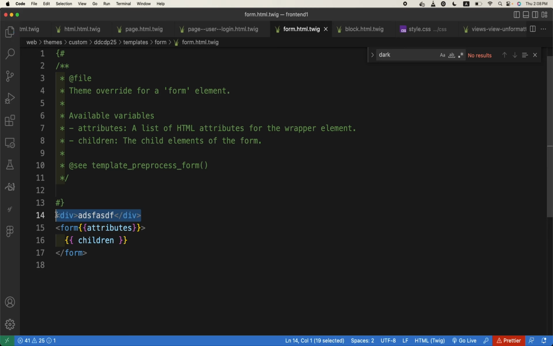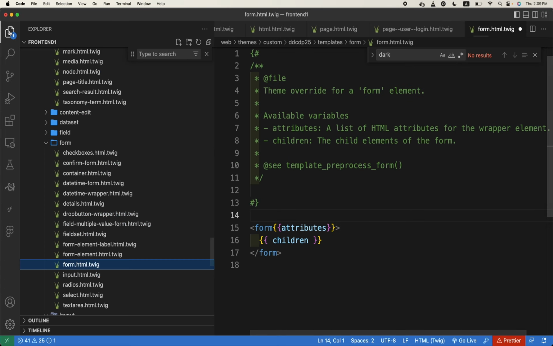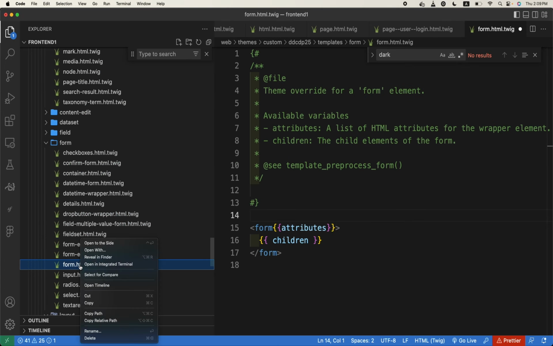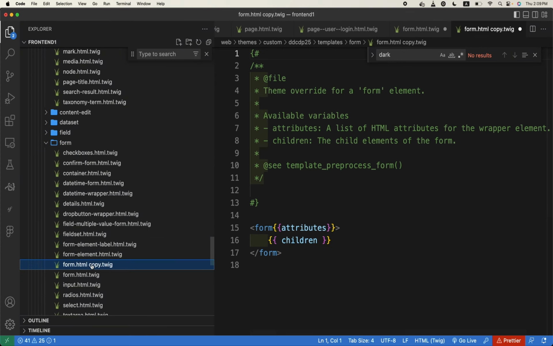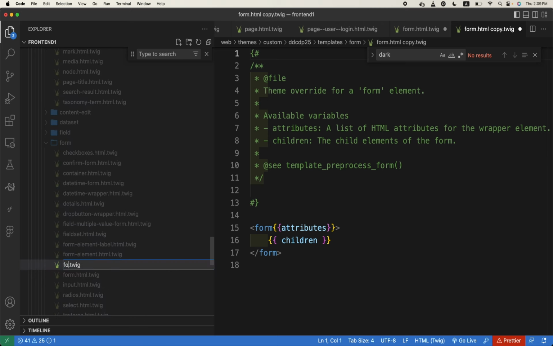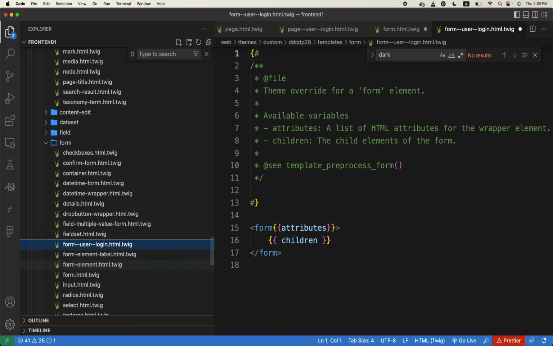We want something specific, so if I copy this form and paste it here, and rename it form--user-login.html.twig, maybe it will not work for the login form.